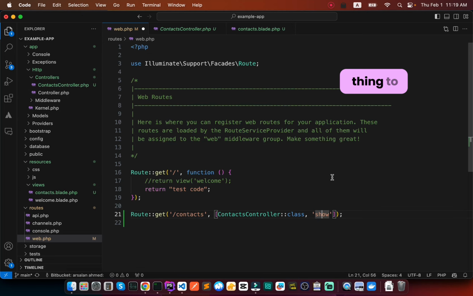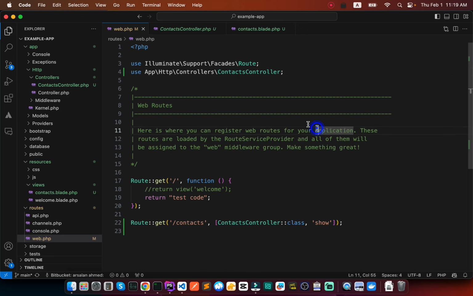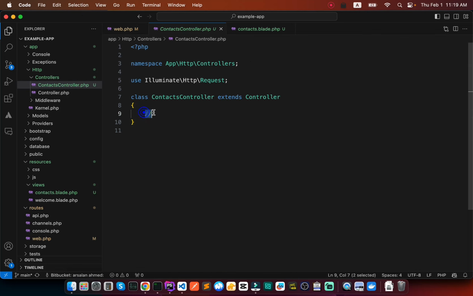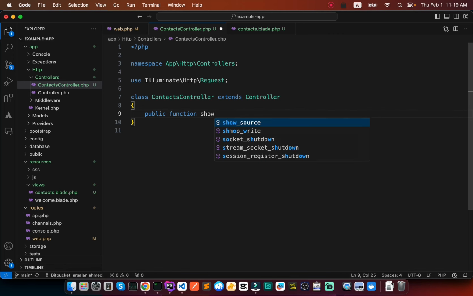Okay, one thing to remember that is really important is that here you have to include that controller. Now we're going to go into our controller, and here we're going to write a function called show.